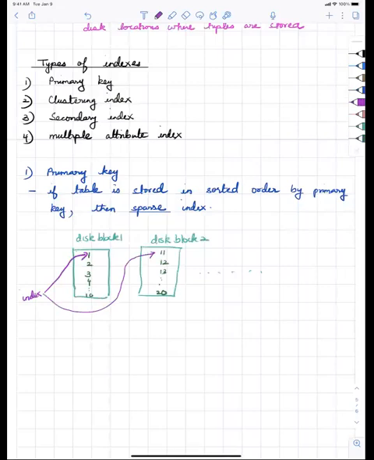Every single primary key tuple location does not have to be pointed to. You can just point to the very first one. So you don't have to keep an index on every single element. So that's called a sparse index. And I'll continue with this in the next class unless you have any questions.